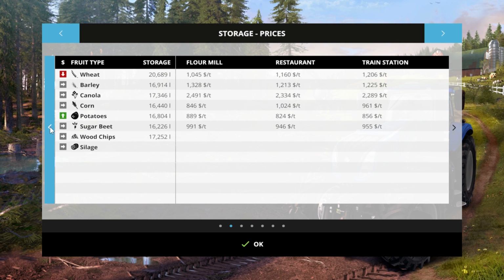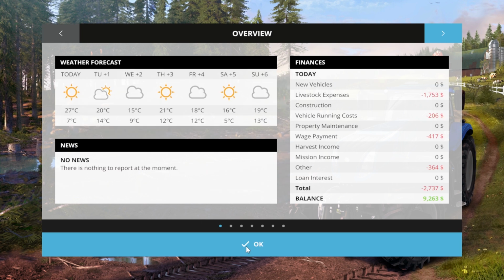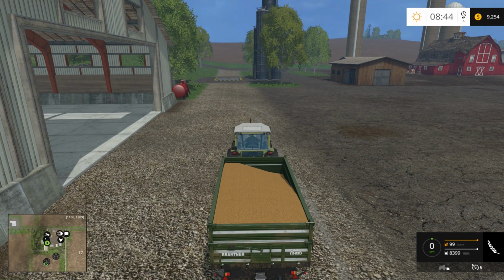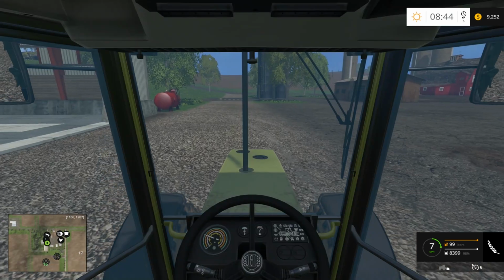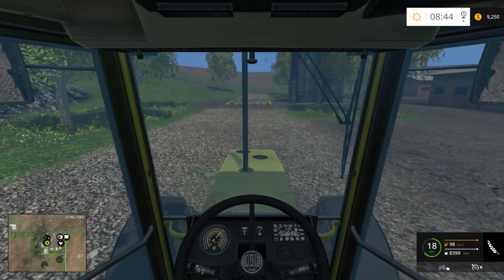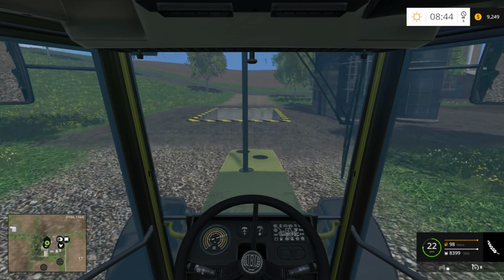It looks like possibly the train station is the highest bidder here. So if you take a look, the train station is just up there to the left, or we could say to the northwest. We can go ahead and drive up there and just drop some of this stuff off. I'll show you what everything looks like as far as that goes.